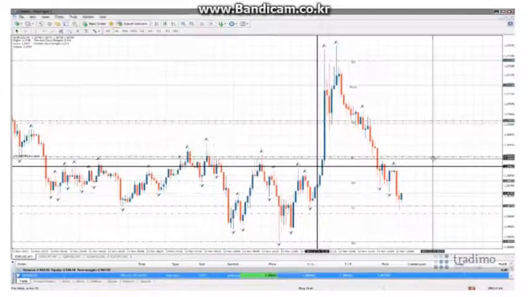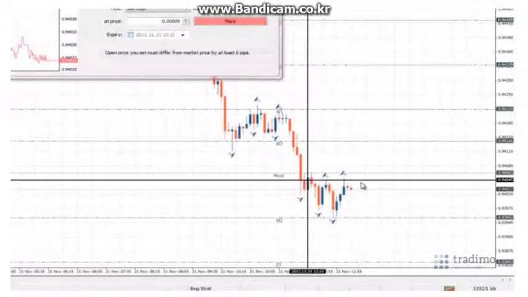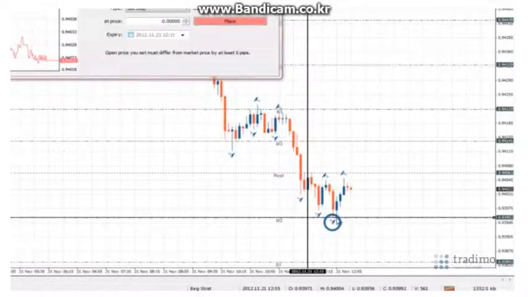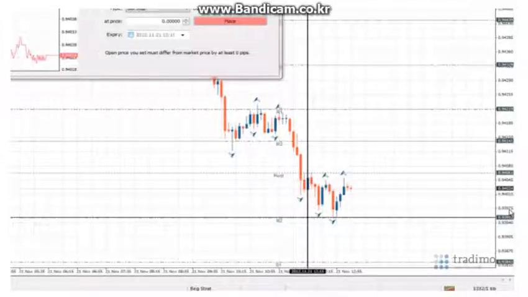Now let's go back to our sell trade to enter the pending order. Place a line at the low of the candle just above the down fractal. This line is the price at which you will enter the market and hence the entry price you enter into your pending order. Because the market direction is down, we want to enter a pending sell stop order. We want to set the entry price, stop loss, take profit and volume size. We can now enter our pending order into our trading platform.